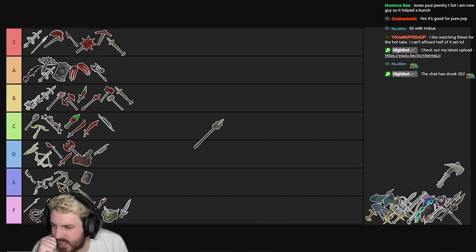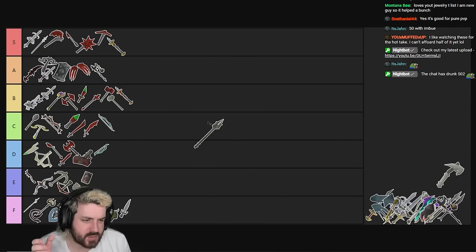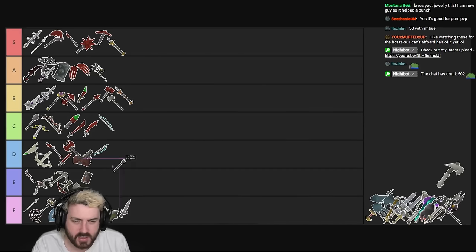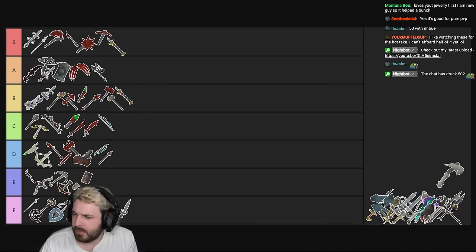The special attack, 50%... And the wielder's special attack has no effect against NPCs, so it's really only useful in Bounty Hunter and in LMS, which automatically drops it to a D tier, because Bounty Hunter sucks, and I mean, not many people do LMS, right? I love LMS, though. It applied damage over time.